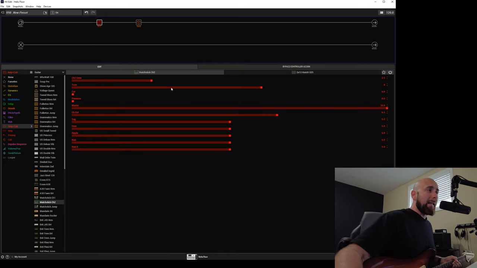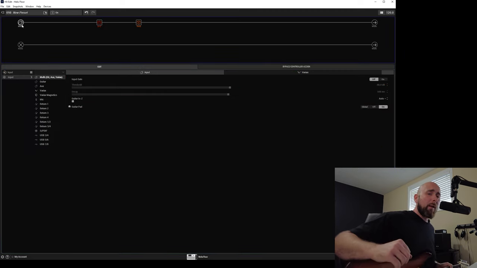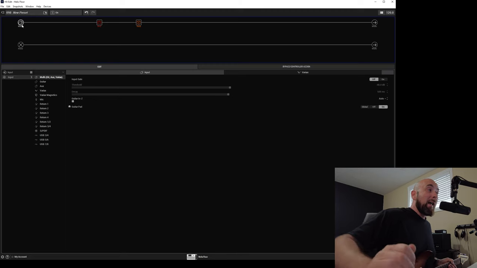dialed in however much gain I wanted from my block here, maybe I want more. What's going to happen is if I turn that off with my second snapshot, I'm going to get what would amount to a clean boost in front of the amp that's just going to drive the amp a little bit harder and give us maybe a little slight volume boost. Maybe something we could do for solos and not have to actually put any other blocks in front of our amp. Maybe something very useful for HX Stomp owners. Let's hear how this sounds. So I have it turned on, and as I'm playing, I'm going to hit that second snapshot, which will turn it off.